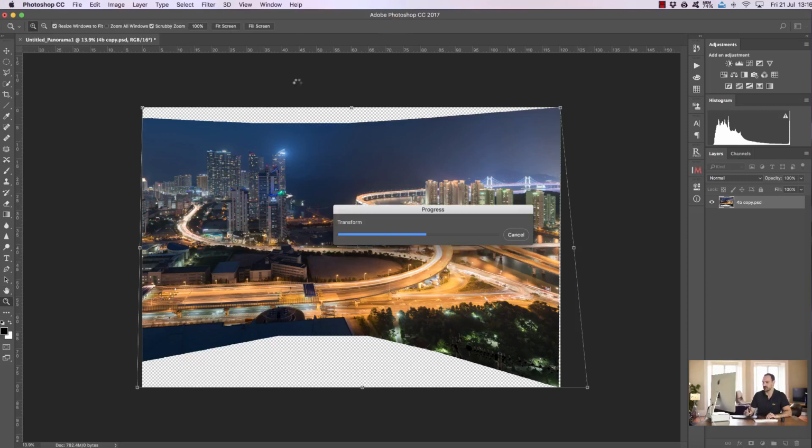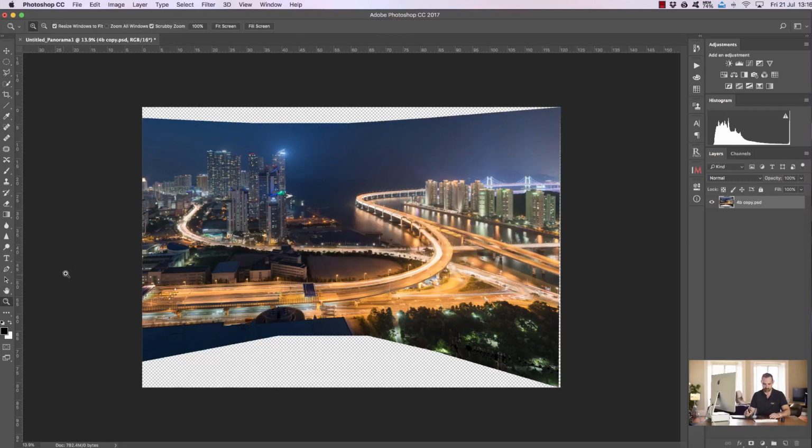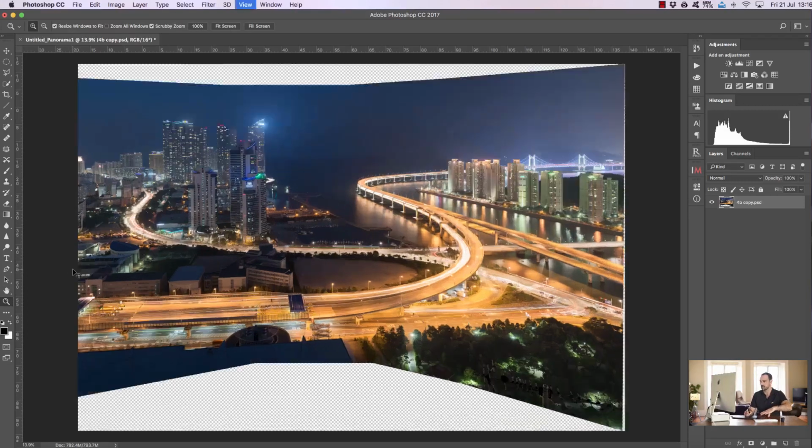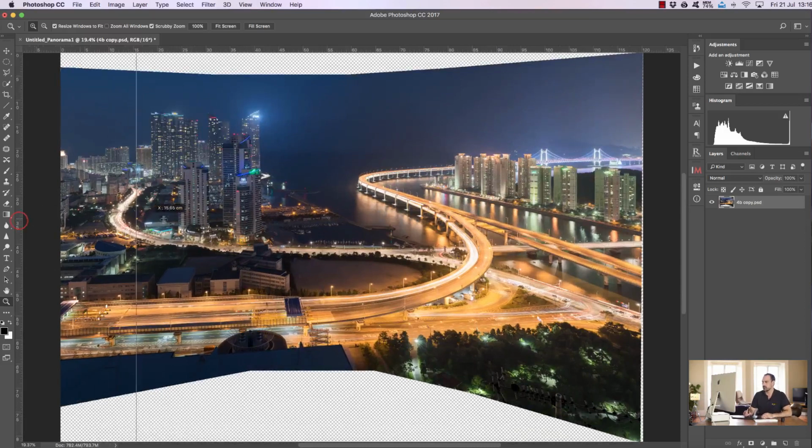Now I'm just going to check to see if that's right. So I'm pressing OK and I'm zooming in, and now I'm just going to take the ruler and compare it to these buildings. So that's a little bit off, and that side of that building is a tiny bit off too. And to the left isn't too bad.